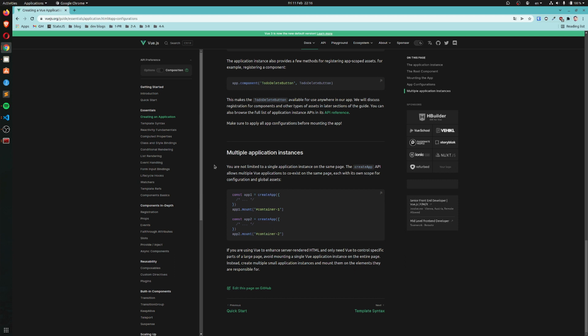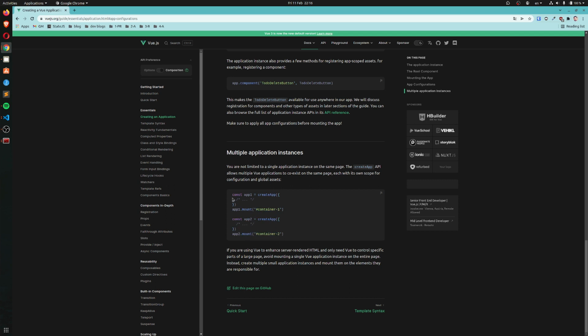All right, multiple application instances. You are not limited to a single application instance on the same page. The createApp API allows multiple Vue applications to coexist on the same page, each with its own scope for configuration and global assets. So we can have an app1 and an app2, and each of those creates a different app and can be mounted at different points.